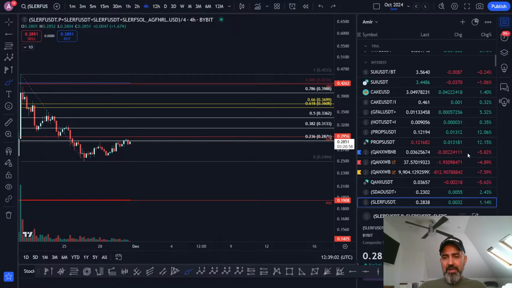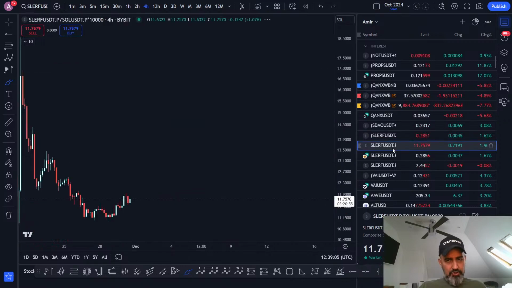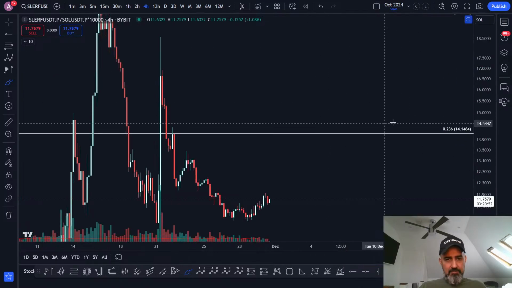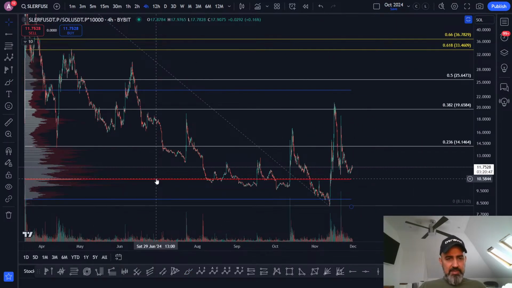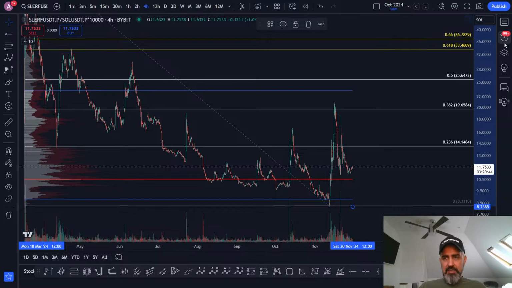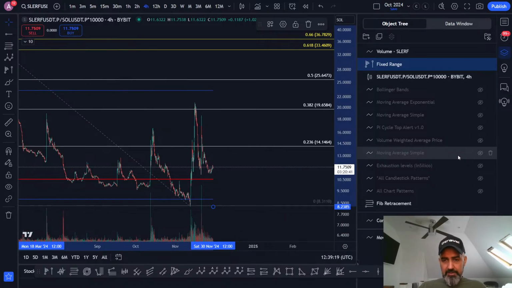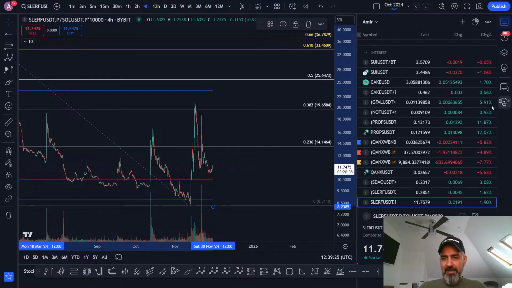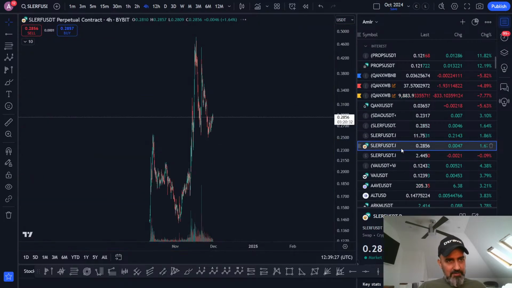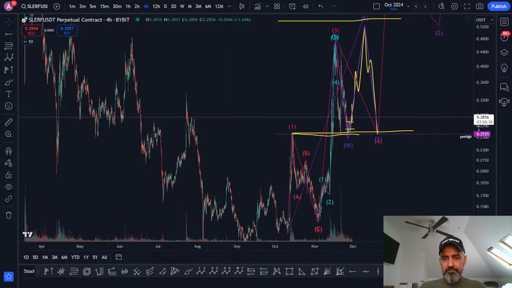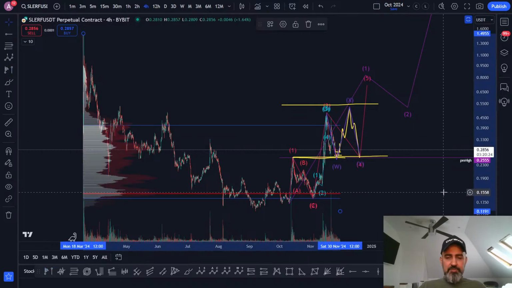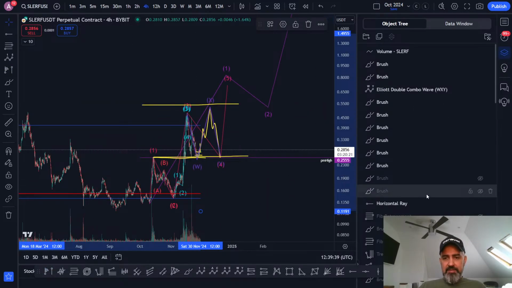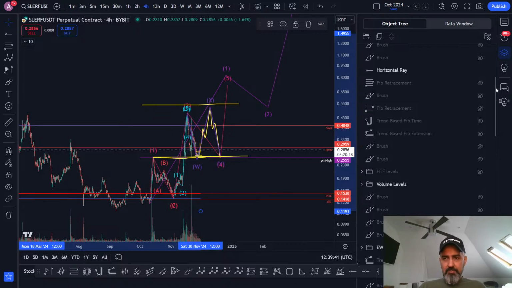Otherwise, let's go back to my Bybit chart and have a look at that, because I have my waves printed there. I'll also do a volume pull here just to see if there's any kind of significant changes. I do have, oh, oh my god, this is the wrong chart. This is SLERF Sol. Okay, my bad. Let me go to my Bybit chart. Which one was it? There it is. Let me just pull the volume here as well. I always like to pull the volume, just to see if there's any kind of things going on with the volume.